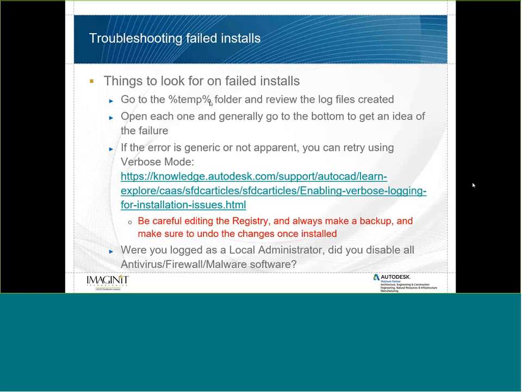And then the other thing is if you are using roaming profiles, what happens when the secondary installer kicks off is that it tries to install the software on the local machine under the user's local profile, and it does not have sufficient rights to write to a network drive in some cases. So you have to basically take the user off a roaming profile, get their software up and running, and then come back. That's a little more complex, and we usually like to help you through that if you run into that.